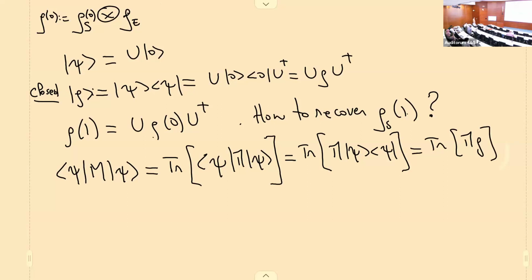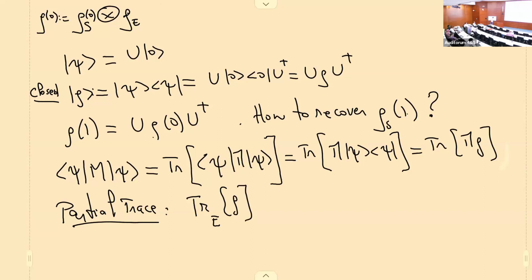Now, somehow, I would like to trace out the environment. In fact, this is exactly the same as saying that, doing this in expectation, I'm going to compute the expectation conditional on the environment. And so the partial trace is therefore basically conditional expectation with respect to the environment. So this is the trace, that's why E for the environment, of, here let me just write rho 1, for example, the state you're looking at.